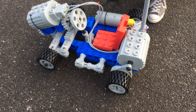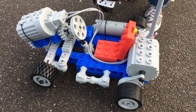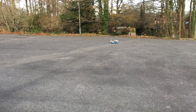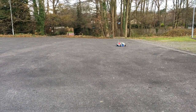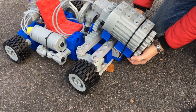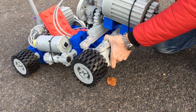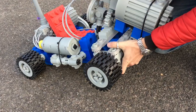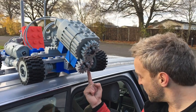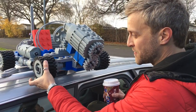So we've got steering there, this is working nicely, and there we go. That's really hard to steer and the steering's collapsed. So a little bit of a ground clearance issue at the moment. The bottom of my steering has collapsed, but I'm sure we can fix that. None of this is glued together still, so it's all still a proper Lego build, but we can fix that. Quick repairs. I've had to glue the bottom of this pin back in place on there. That snapped straight off. Also, the wheels were starting to slide off, so I'm going to fix that as well.